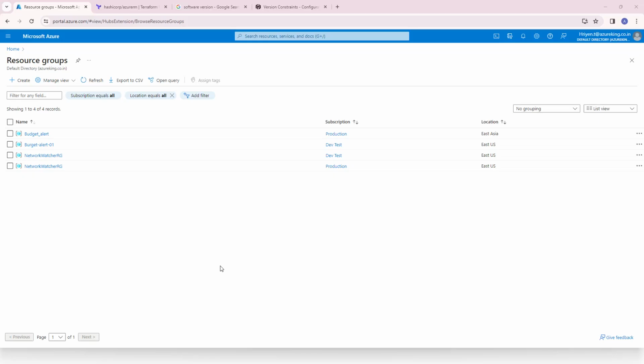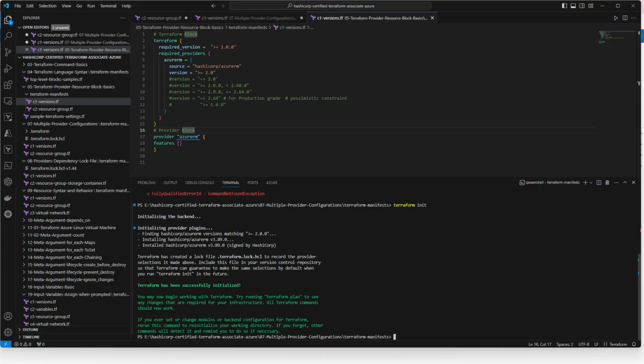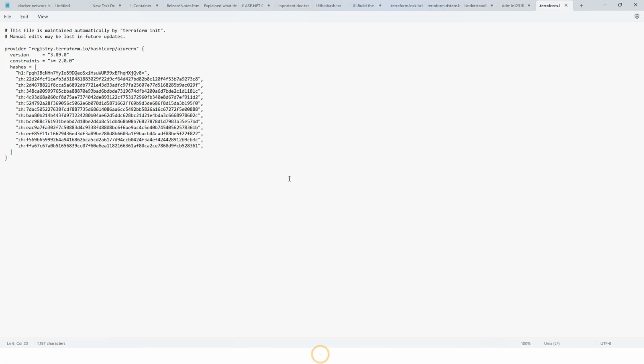As you can see, we have done this, and I have explained the Terraform dependency lock file also. These are the hash algorithms they use, and if there is any issue, this can help you. Let's say today you have run the Terraform init command and this version was used. After 20 days or 1 month, this version may change. But this will help you to troubleshoot and to check which version was used when Terraform was initially run.